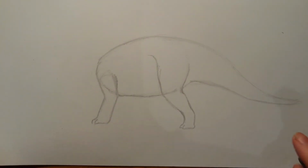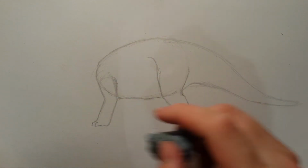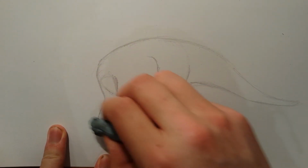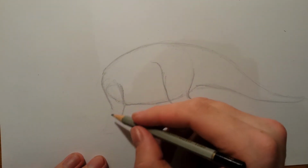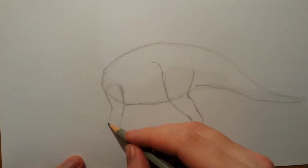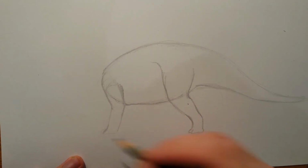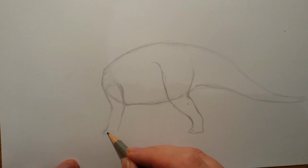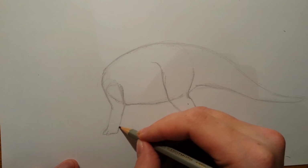And I was worried about the thickness of his front leg, and that's why I made it a little bit thicker than it was supposed to be. But actually, it needs to be a little bit thinner. Something like this. A toe here, another one over there. That already looks a whole lot better.